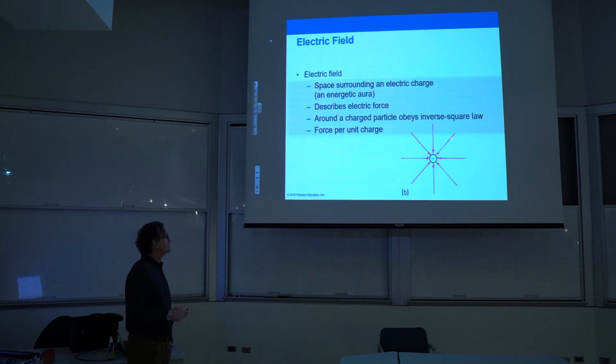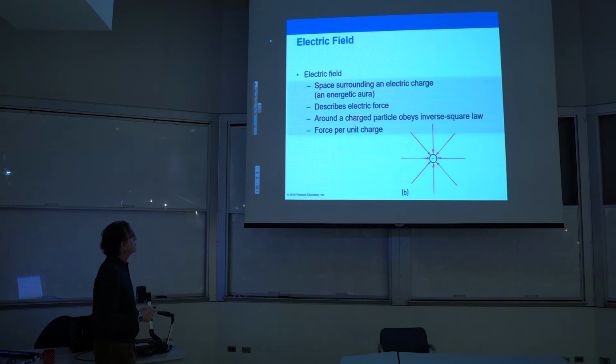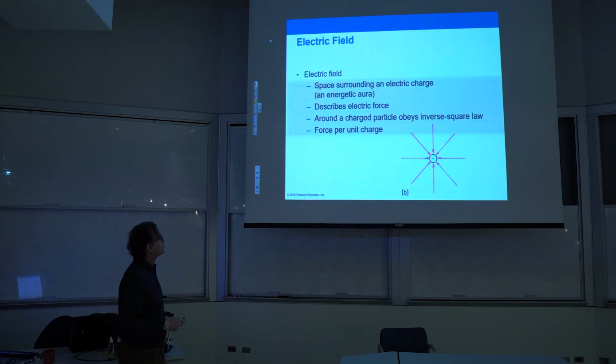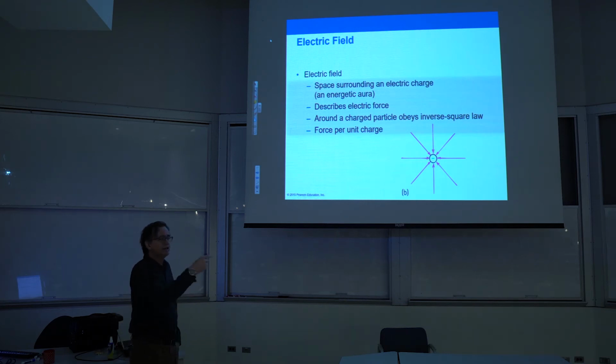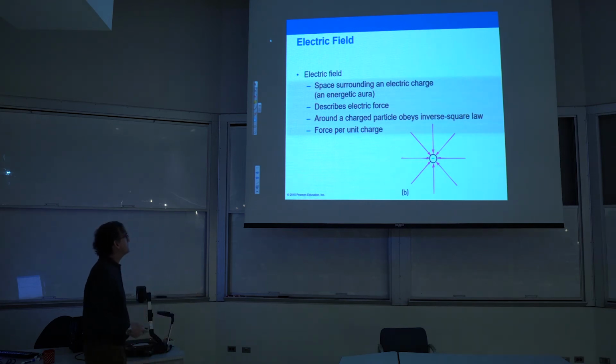So I have a test charge out here that's attracted to the central charge, but when I take that force and divide it by the charge of the object, I get a property that only depends on the negative charge. It doesn't depend on what else is out there pulling it in. It is a unit called force per unit charge, and it is unique to the object that has a charge. It doesn't depend on the other object that it is tugging on.